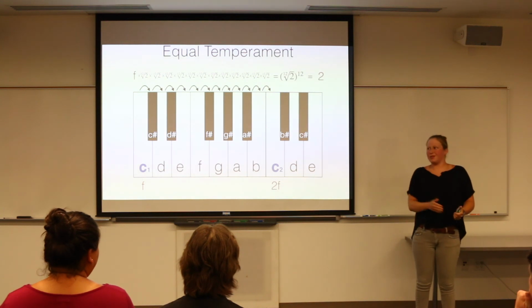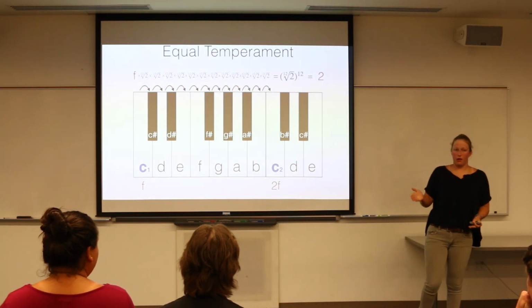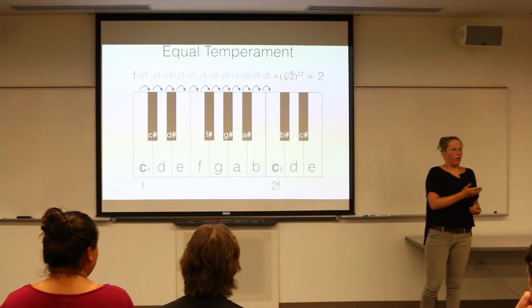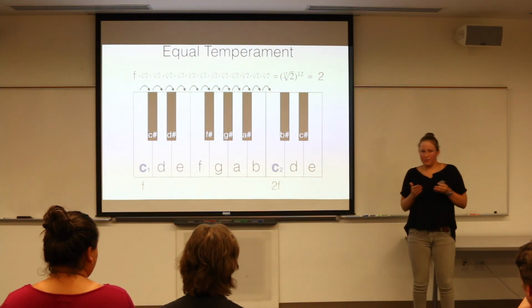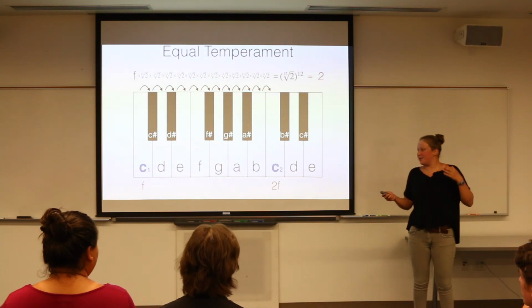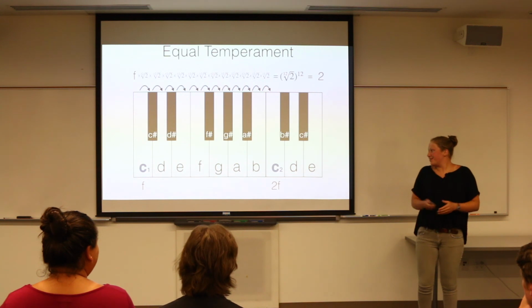And what was kind of funny about this is that this is actually the only perfect ratio that exists on the piano, from your fundamental to your octave. All the other ratios, so your perfect fourth, your perfect fifth, your major third, your minor third, they're all either slightly sharp or slightly flat, which is, I don't know, so your piano is tuned imperfectly perfect. Yeah, we're not all perfect, so.